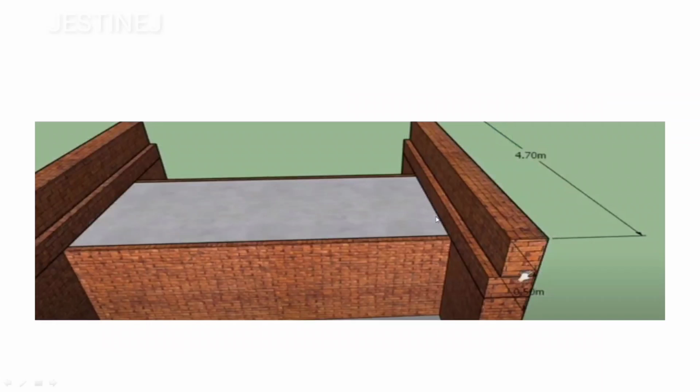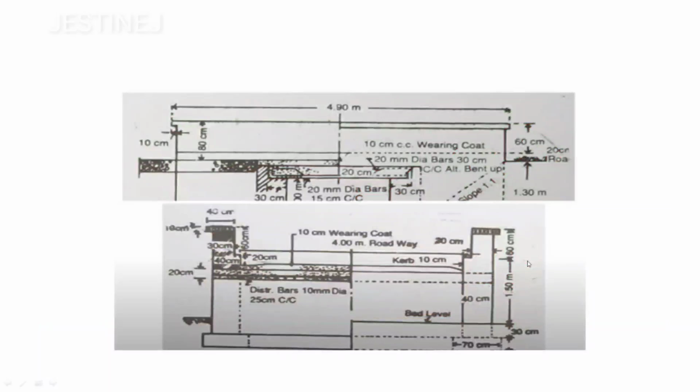Fine. After that we need to find out the next portion, that is you have to leave some space and construct in this way. So we need to find out this quantity on both sides. These are 2 numbers, so we need to find the dimensions. Here also the length is going to be the same, 4.7, and the height you can observe from here is going to be 50 centimeter.